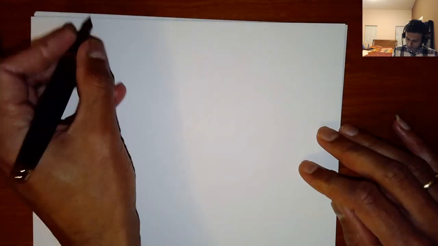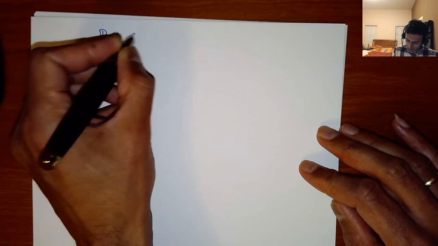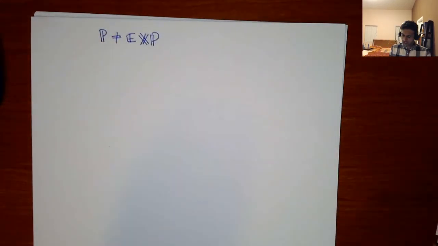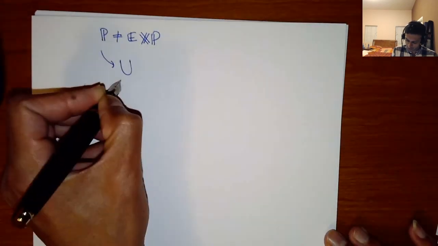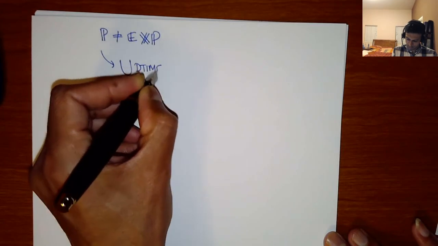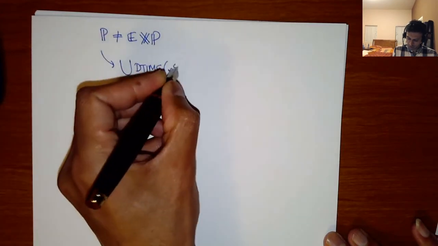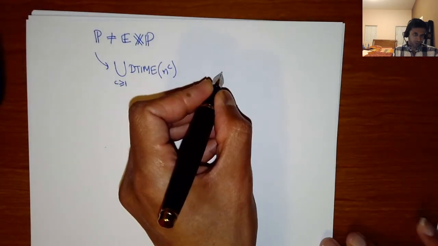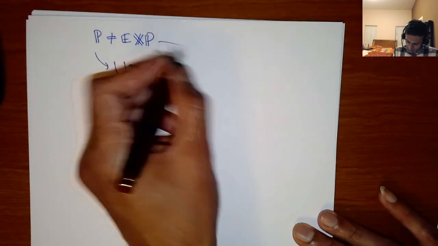Now, using this argument, and this is going to be one of the homeworks, and I think if you do this homework exercise, you will understand this proof a lot better. You can actually show that P is not equal to EXP. This is a little more tricky because remember, P is an infinite union. So it's easy to just use this exact same argument.